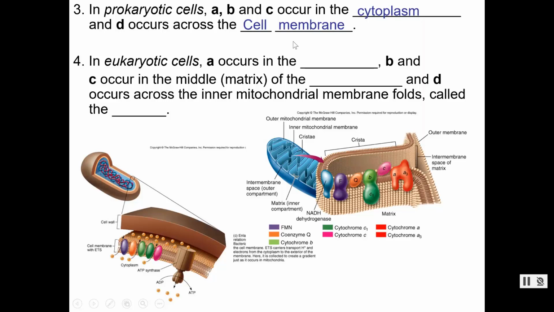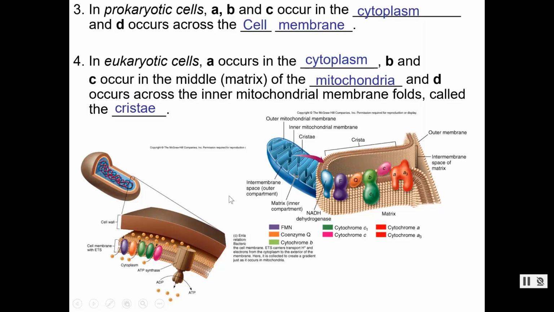Just so you can coordinate this with previous knowledge and future knowledge, in eukaryotic cells this is occurring in the mitochondria. So glycolysis occurs in the cytoplasm, but the prep steps and the Krebs cycle occur in the mitochondria. Now, not in the membranes of the mitochondria, it actually occurs in the middle, which is referred to as the matrix of the mitochondria. And then the electron transport chain is located in the cristae of the mitochondria.